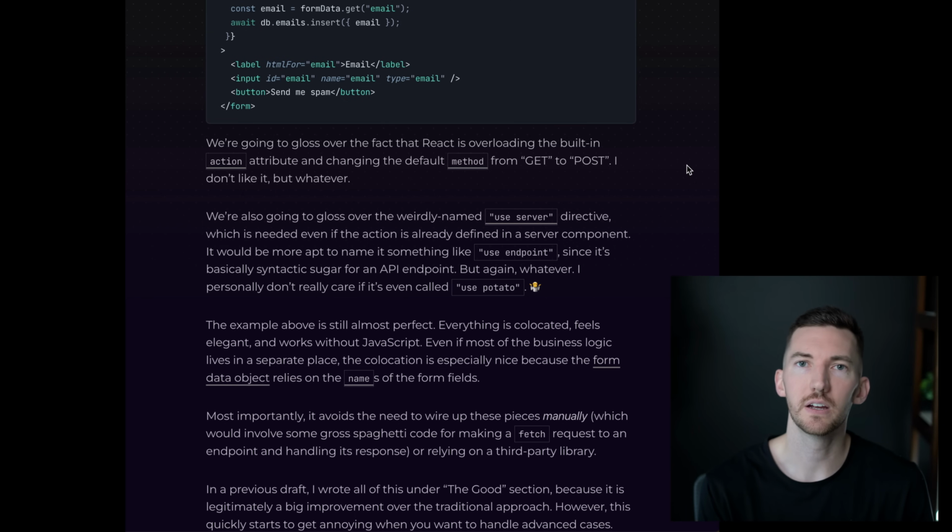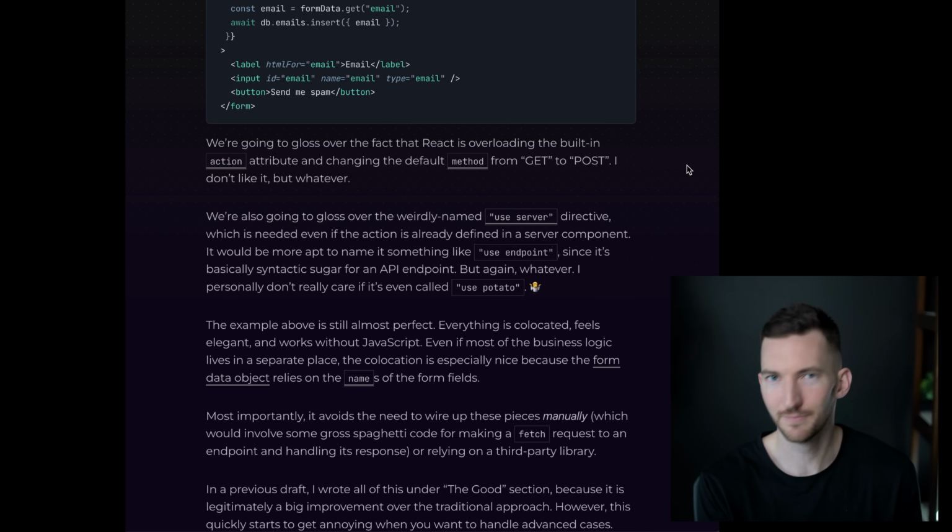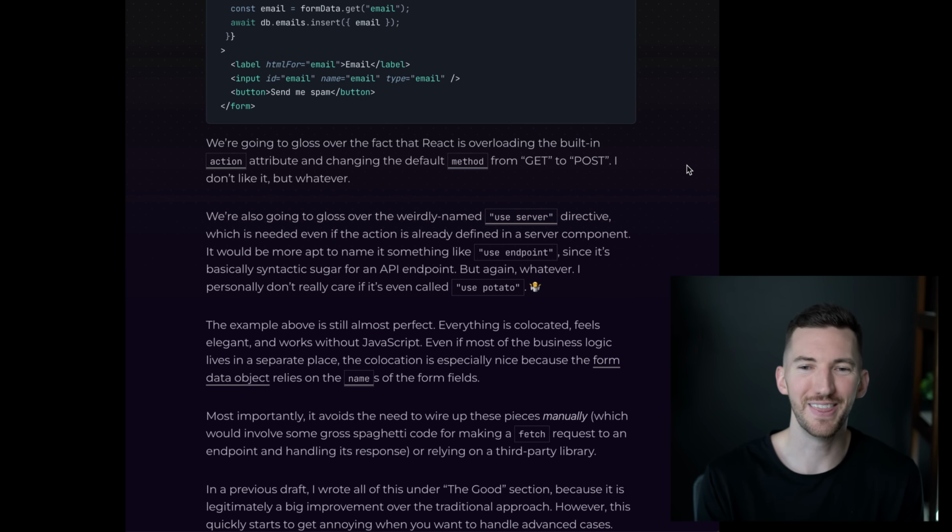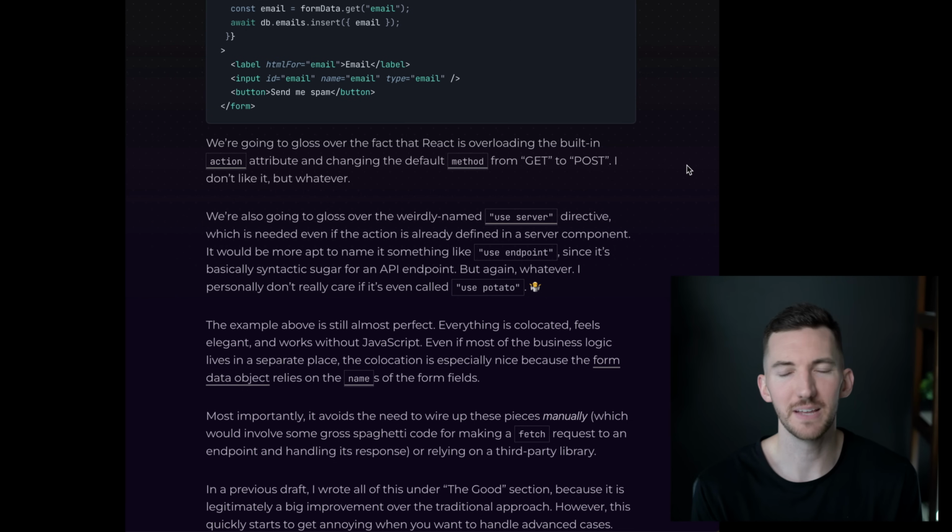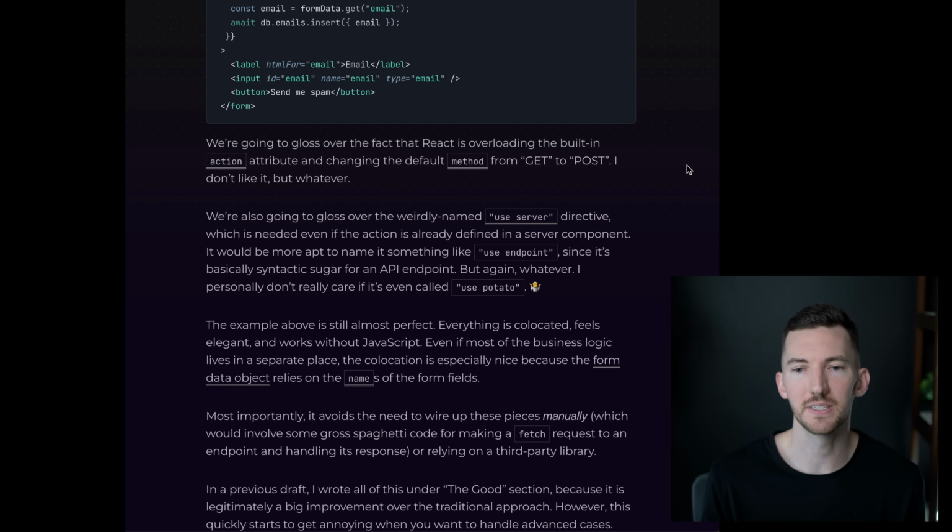So the key thing here of why the use server directive needs to be included, and I'm sure they know this and they probably just don't have it explicitly listed out here, but for the viewer, is that's how the bundler, or the compiler, is able to understand this little bit of code that I'm writing, this function. This is what gets turned into my hidden API route, basically. And I personally don't think it's a bad thing to have to be explicit about that, even in the context of a server component.